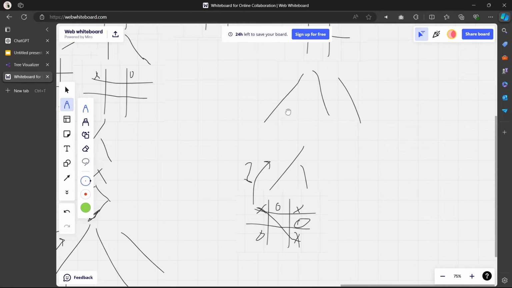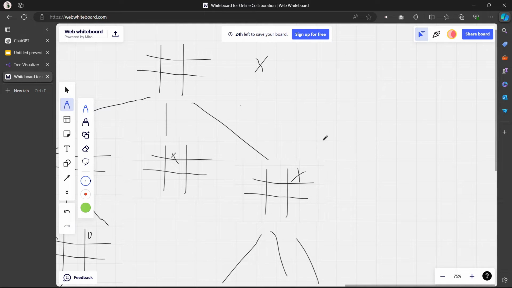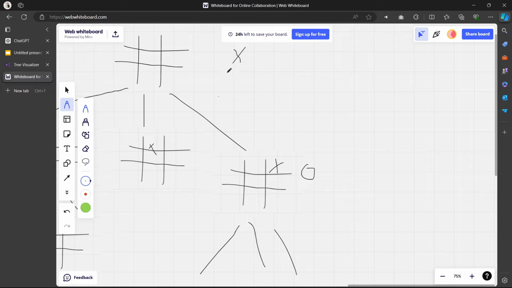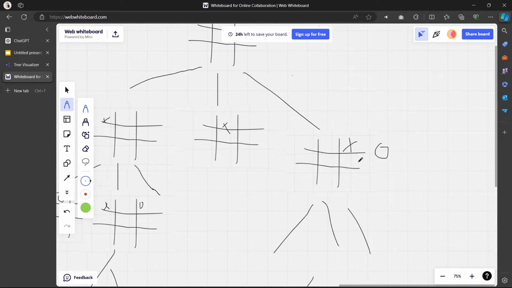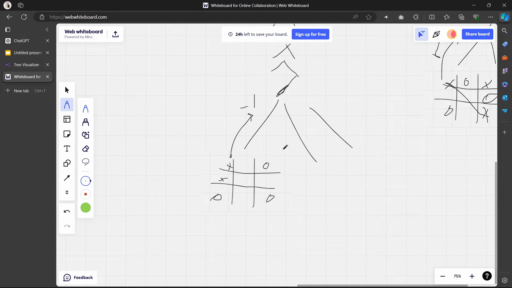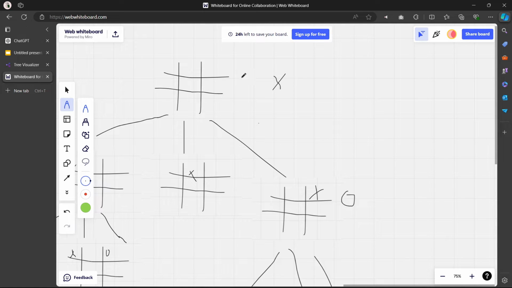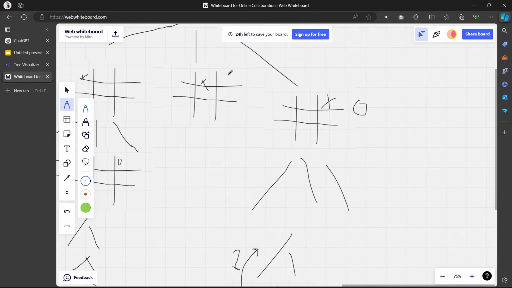But here is the thing. Here it is X's turn to play, but here it is O's turn to play. X would try to reach this, but O will try to avoid it as much as he can. O instead would try to reach this area where he can win. So what will happen is that when it is X's turn to play, it will try to maximize the reward. It will try to search for the reward that gives him the positive one.